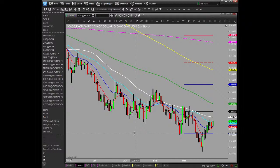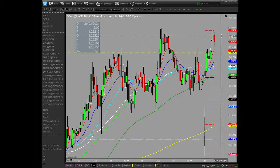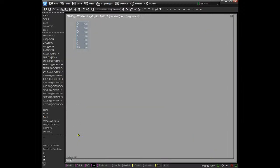I might be just misreading them, but even the Canadian dollar here, the US dollar's strengthening against the Canadian dollar as well. It spent most of last week doing so. It looked at a couple of stages like it was going to roll back and roll over a little bit more, but again, no, it has its weekly pivot below. Statistically they're quite a good draw, so I'd watch that. It's in such a chop mode here, this Canadian dollar. Probably better for, as I often say, swing trading as opposed to day trading.